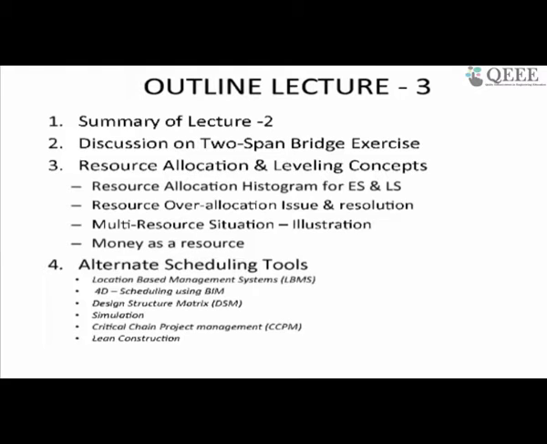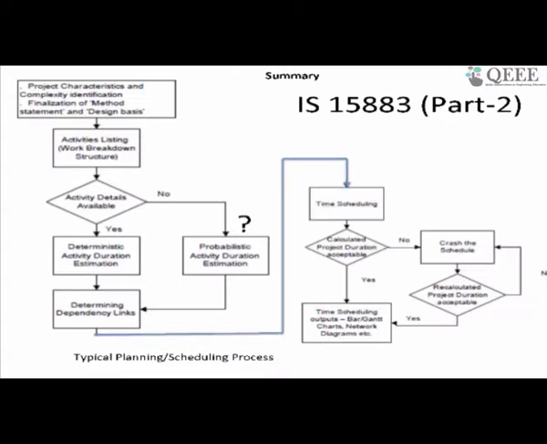I will then go on to discuss some alternate planning tools. I won't call it scheduling, I'll call it planning tools. Some of them are scheduling, some of them are overall planning. We will talk a little bit about location-based management systems, 4D scheduling with CAD or building information models, design structure matrix, and simulation. I will give a very broad brush cover of these tools. If you want to do projects in these areas or look up these areas for further research, it'll be a starting point. This is the objective of my covering the fourth topic.